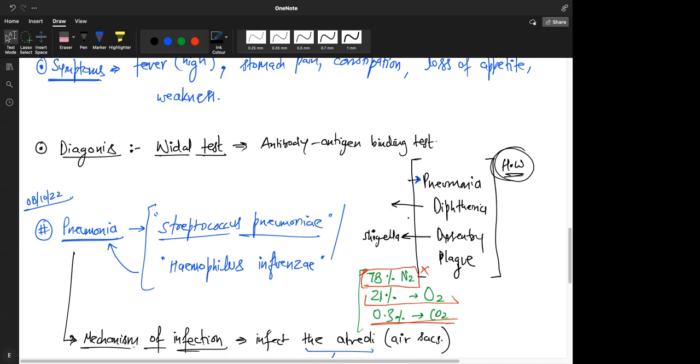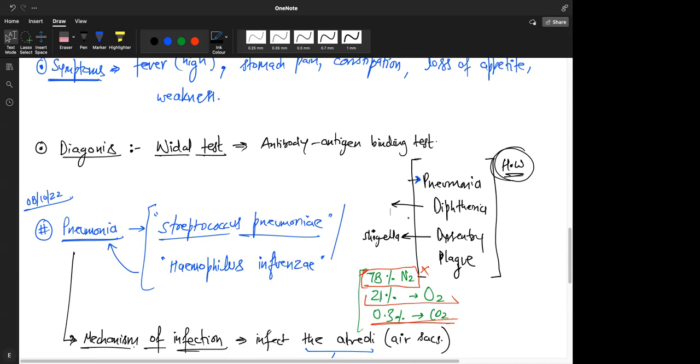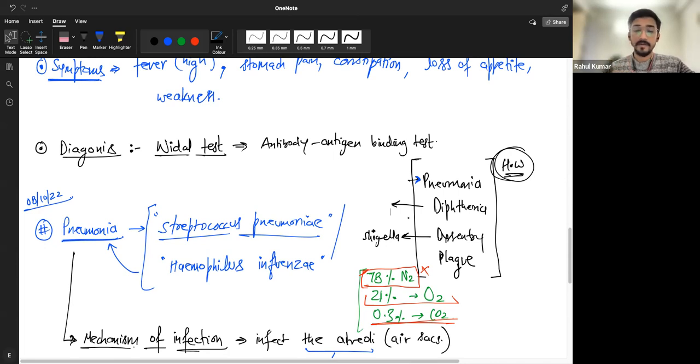So it can be spread through the air. Yeah, now you tell me. Of course it can, because it's an upper respiratory tract disorder. You will sneeze, cough, it can spread through droplets, right? By saliva also it can spread. So it's airborne, and it can spread through saliva, like sharing drinks. If someone has diphtheria and you share the drinks or the food, it can spread that way also, as well as cough, sneeze, etc.